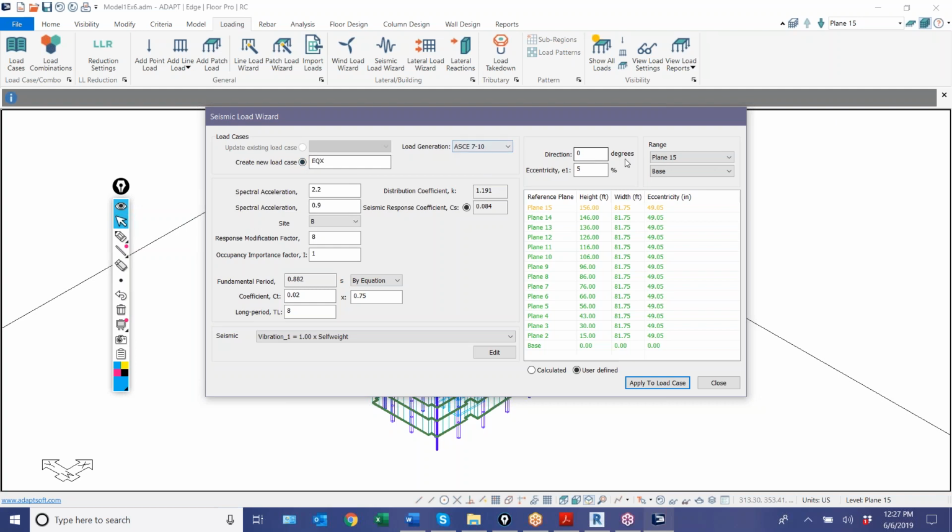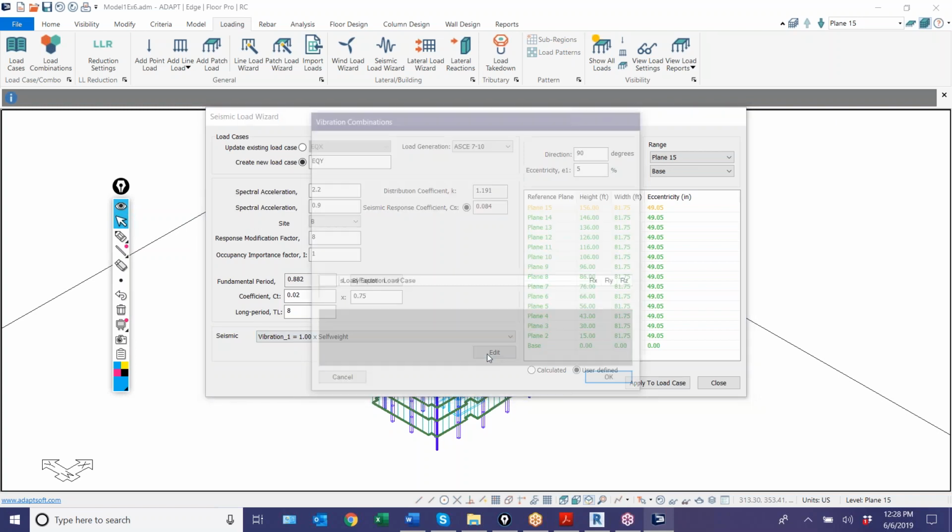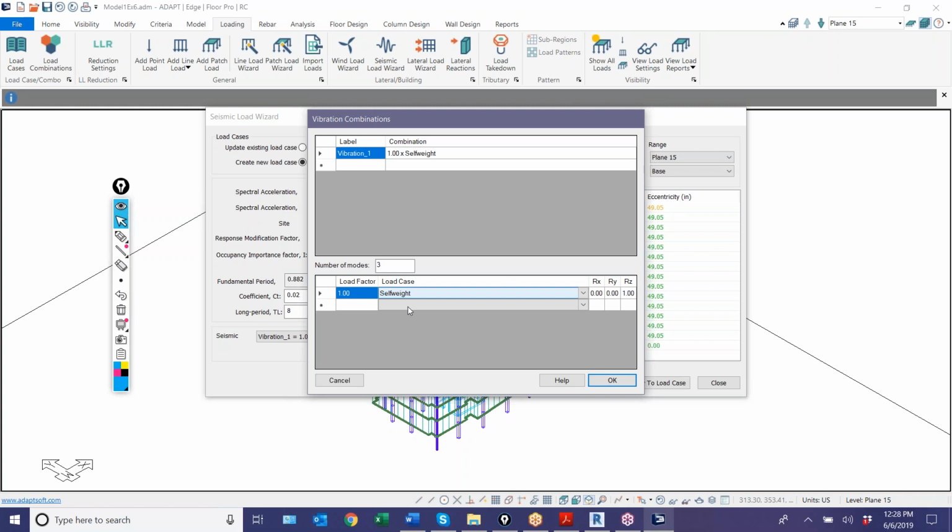So I'll define this as EQX. I'll apply that. Notice when I apply that, nothing really happens. When we applied the wind load, the program sequentially went and added a bunch of line loads. When I apply the seismic, it basically stores the information that we've written into this window. Okay, and I'll change the direction to 90 degrees for wind, or EQY for seismic. The program will take this information and determine the story force, unless I define the story forces manually, which I could do. And using this equation for seismic mass, which is 1 times the self-weight, you could edit this. I could include a portion of the dead load, the live load, any other loads that are defined. We could introduce these into the combinations used to define the mass.